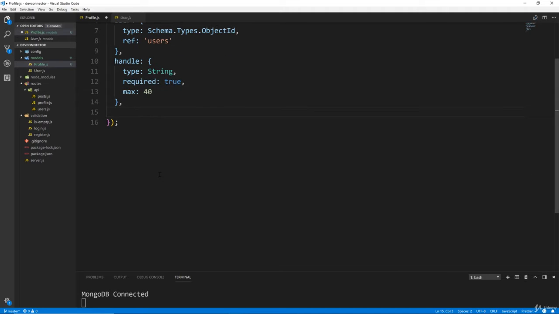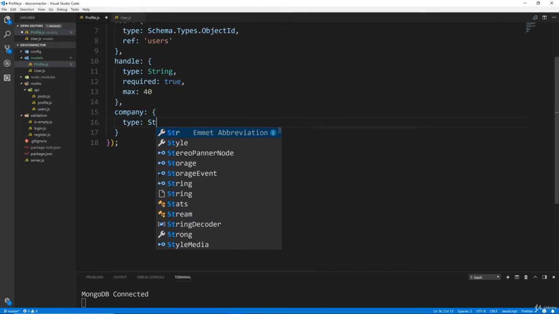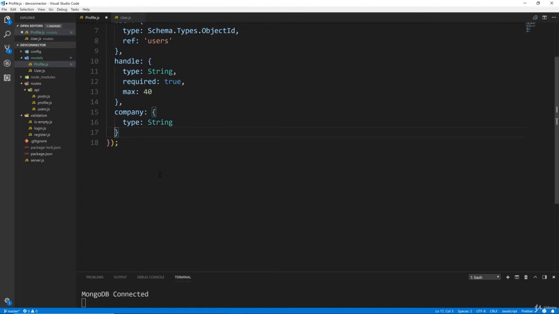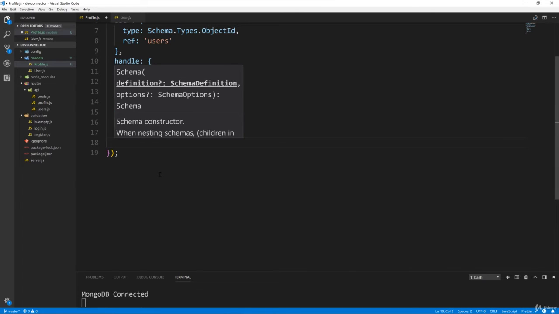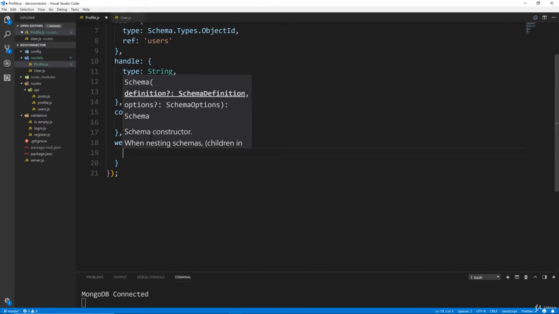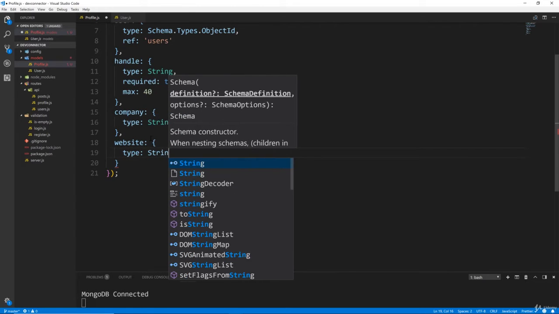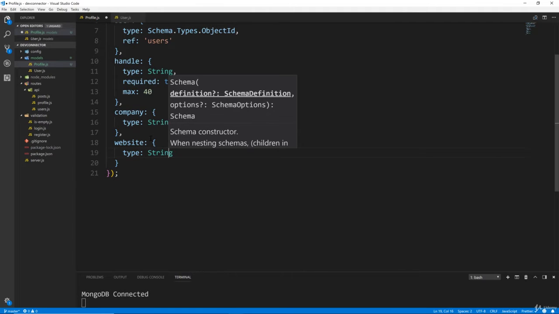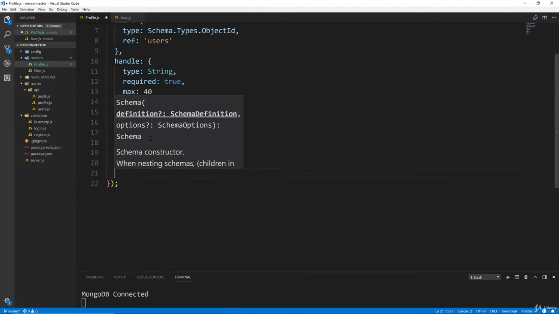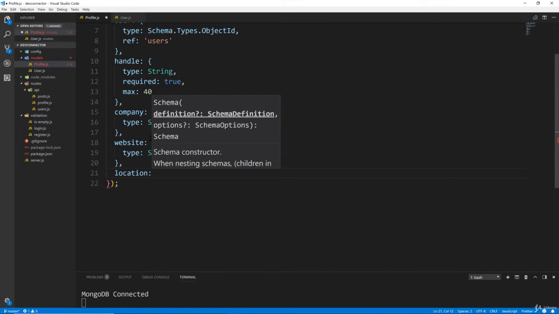So in addition to handle, we'll have company. So company, we'll say type string, and I'm not going to make company required, because they may not have a company, they may not have a job, but of course this is for developers. It doesn't mean you actually have to be working. Next will be website, which will have a type of string. Most of these are going to be strings, actually. Now, website, I'm not going to make required either. And that could be a company website or their own personal website, whatever. And when we have our front end form, we'll have info tips saying what this field is and what should go here and stuff like that.